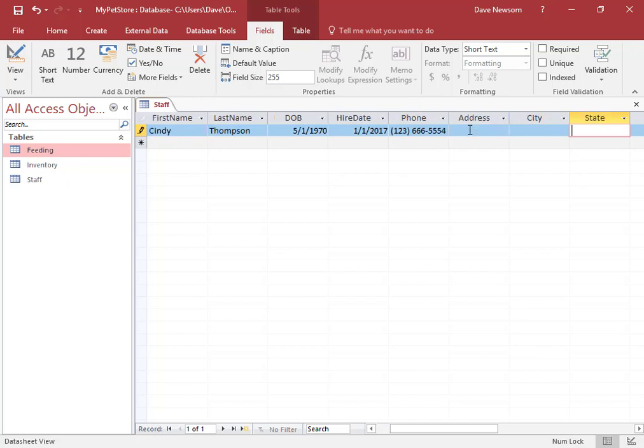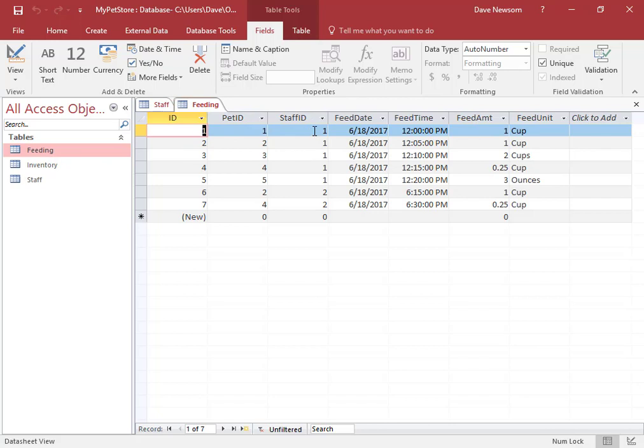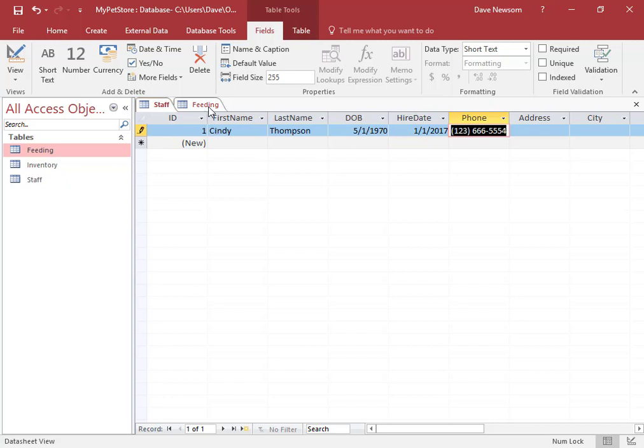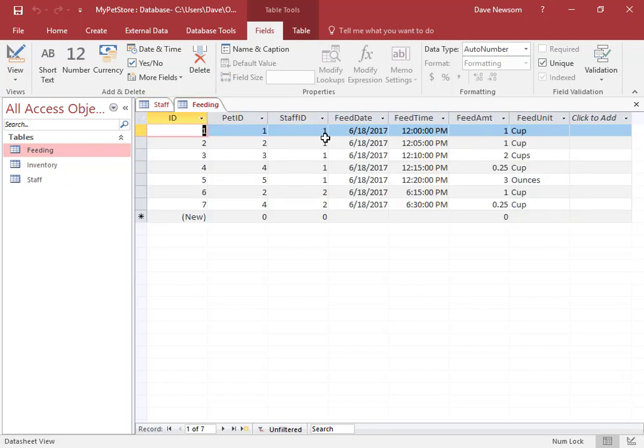So anyhow, we have that. I'm not going to bother filling out a lot of this data at the moment. I just kind of wanted to show that when we did this, see how we have staff ID number 1. This is that auto number field that comes by default whenever you create a new table. And remember how this now ties back to our feeding table. Staff ID 1 joins back to the staff ID. So now instead of just having this random staff ID 1 person, what we're really now building out is that Cindy was the person who did these feedings as staff ID 1.